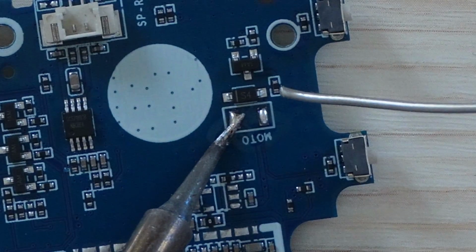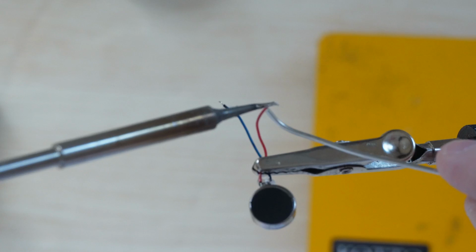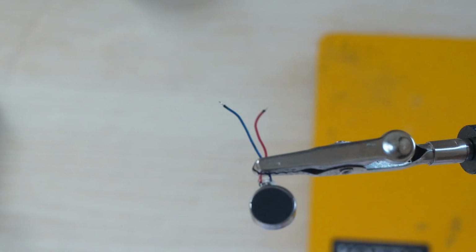Next, I'll tin the wires of the motor. For this, I'm just using a set of helping hands to hold the wires, and then I'm coating the exposed wire with just a tiny bit of solder. It will melt directly into the wire and will help us get a better connection. We do need to do this quickly because the shielding on the motor's wires will melt pretty quick.